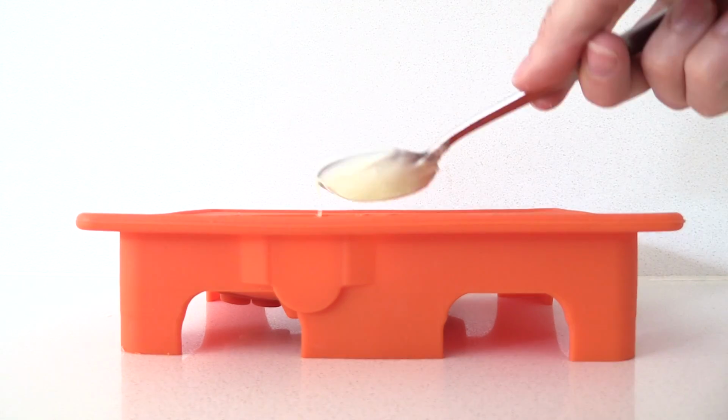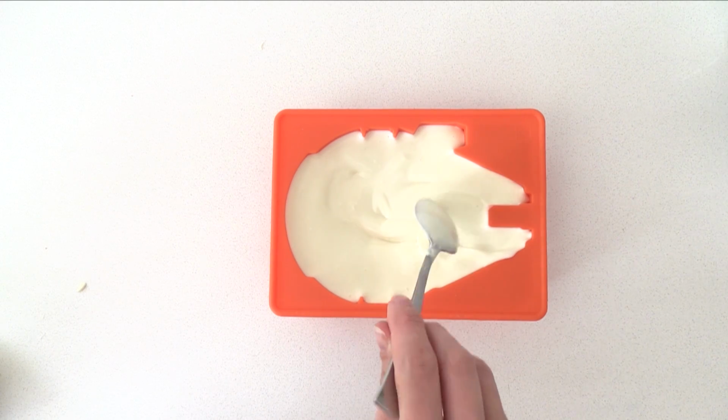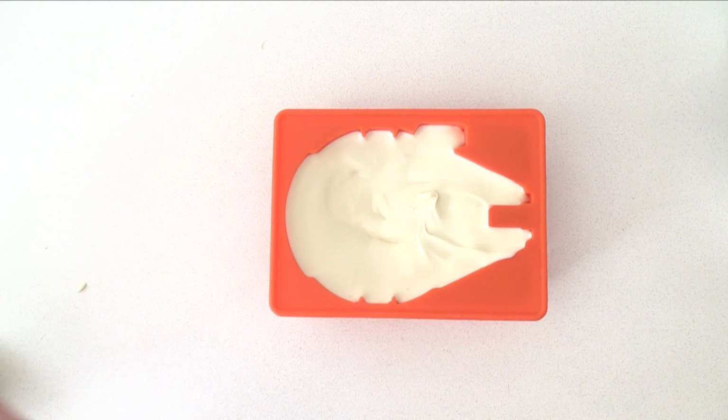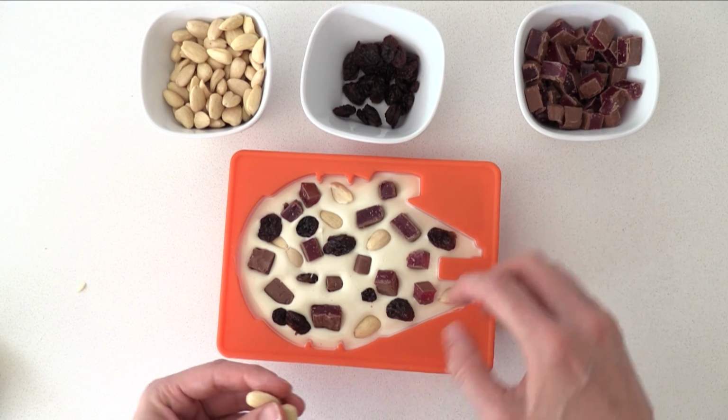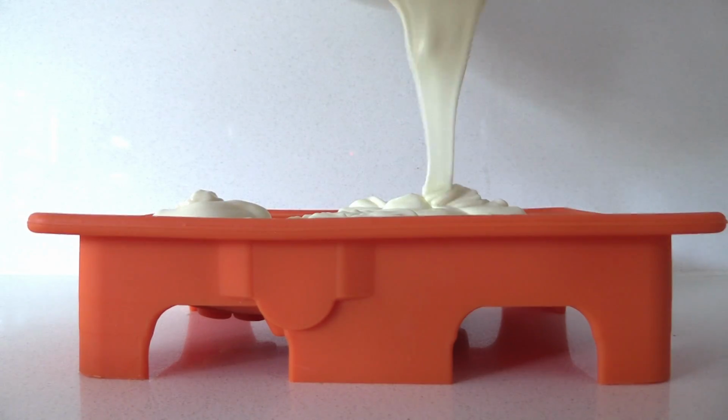Melt the chocolate in the microwave and then pour that into the mould to fill it about 3/4 of the way up to the top. Then add your chosen fillings and push them in, and then cover the top with more chocolate to seal it.